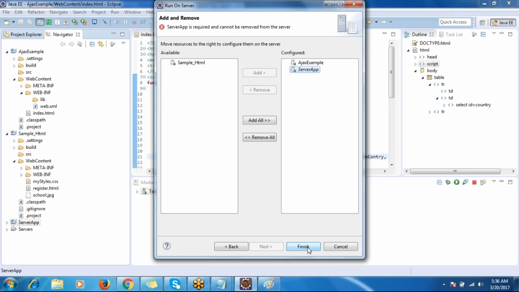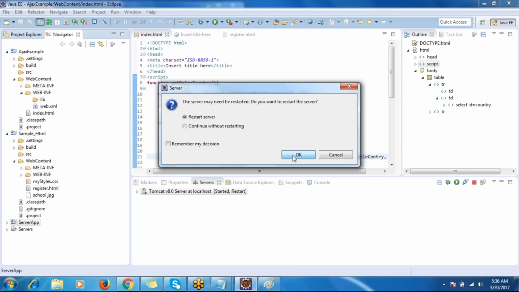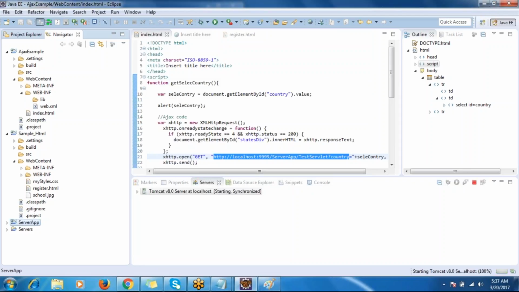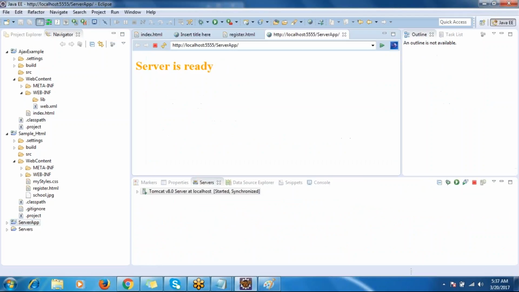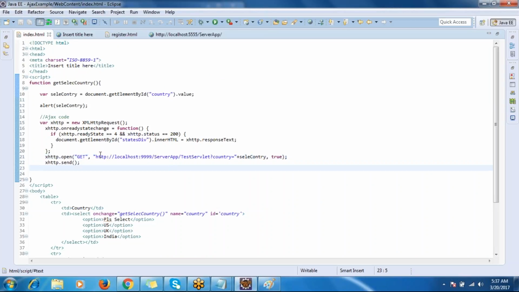Yes, the server is ready. Did you see this? Our pending thing is we need to give some input to the server so it can respond back. Now open it. So this is our server URL, http localhost server app. This is the server, and we need to give the country as input, the selected one.